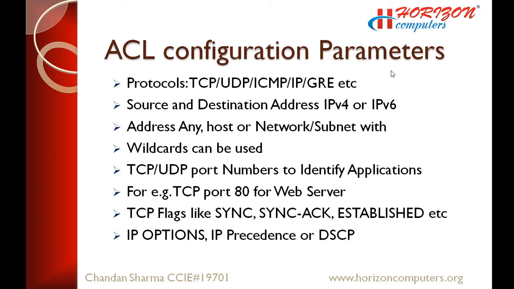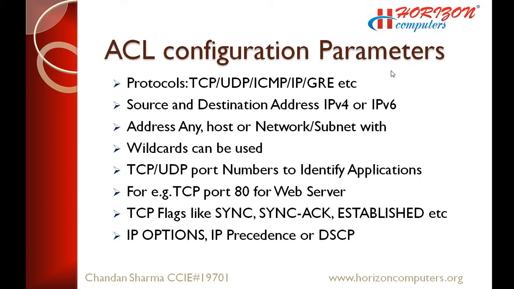If you're using TCP, as far as your configuration of ACL is concerned, you can check all the TCP related flags: SYN, acknowledgement, established, reset bit, and all the options can be checked. For further security, we have IP option fields. Now IP option fields are CPU bound, so they have to be processed by the CPU. They can create a sort of DoS attack, or you're putting additional burden on the CPU. We're talking about IPv4; IPv6 does not have an option field. But IP option field, IP precedence, DHCP, all these parameters can be configured on the ACL.